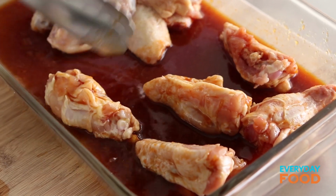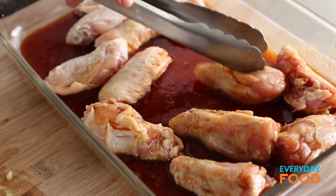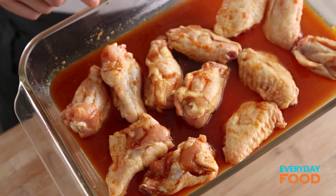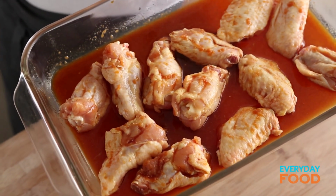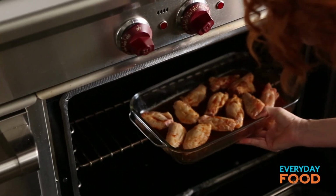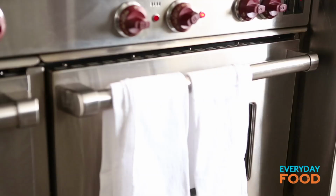Turn them to coat and then they need to marinate for 30 minutes, turning halfway through so that both sides marinate equally. And if you'd like, you could probably do this in the morning and then cook them off later. Just keep them refrigerated if you do that. Once they've marinated for 30 minutes, 375 degree oven. Bake the chicken wings, turning halfway through until the glaze is reduced and the chicken's cooked through. It'll take about 30 minutes.